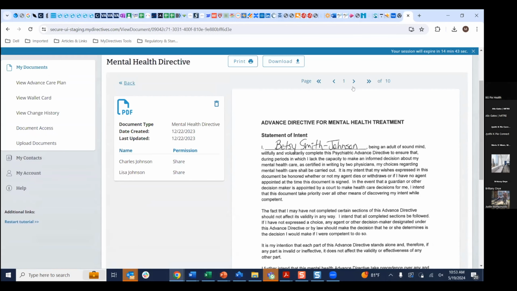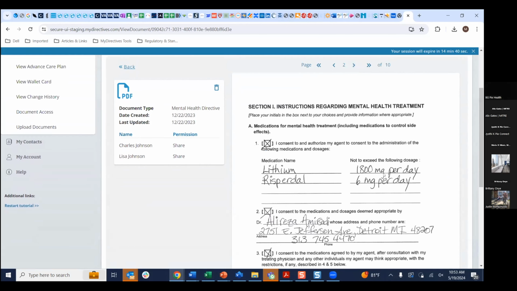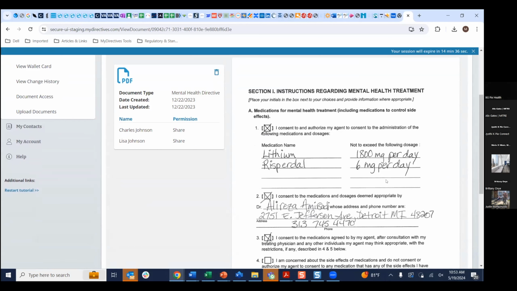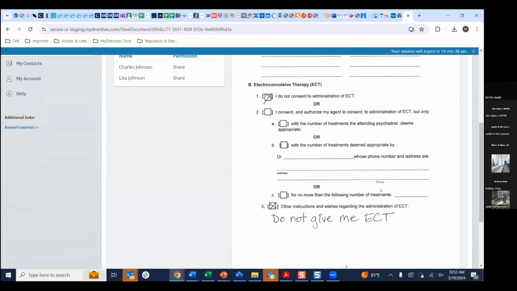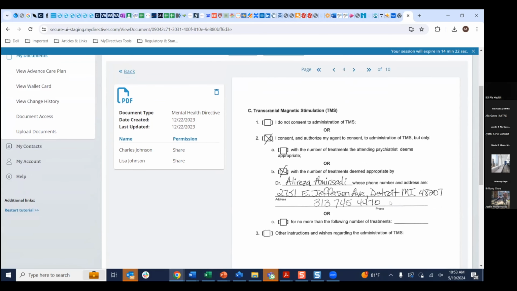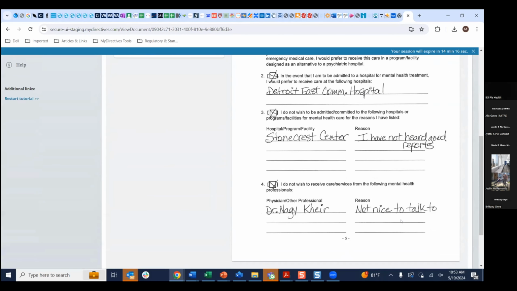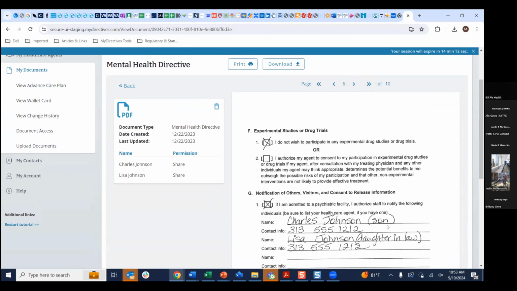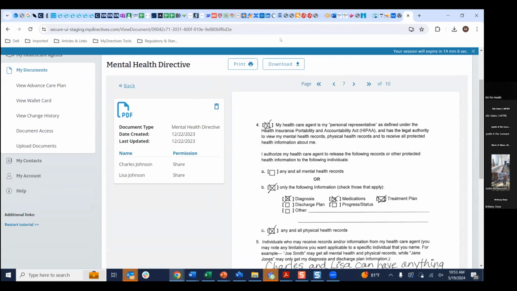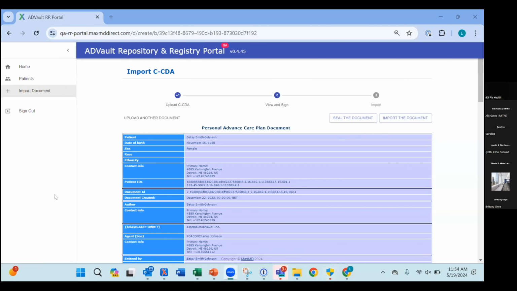There you go. And if you look at the mental health directive, you can see why it is such a unique instrument and why it was so very, very different from the personal advanced care plan. So you can see treatment preferences regarding her behavioral health. Does she want electroconvulsive therapy, ECT? Who do you call? Who do you not call? Mental health directives are similar from a high perspective, but very diverse and important if you move through the behavioral health system. So I thought it would be important to draw that distinction. We're going to show the registry and demonstrate to you guys how the data is moving and being made available for data exchange. And then we'll flip over to Washington State.